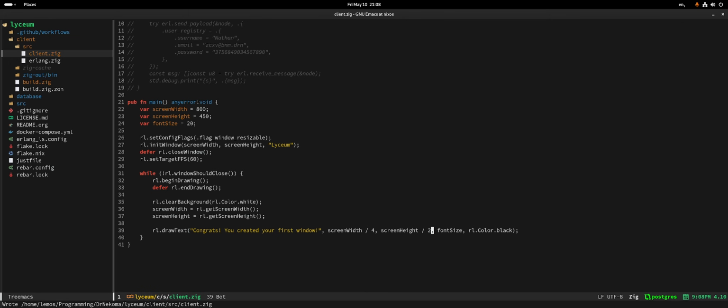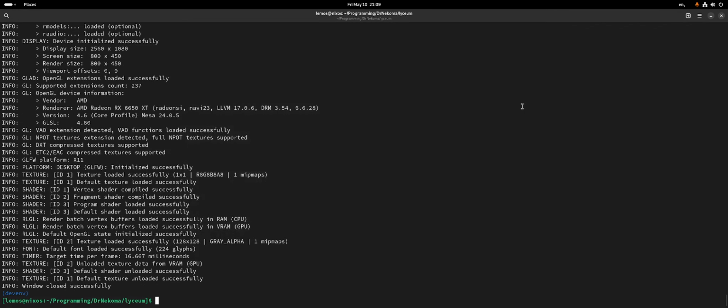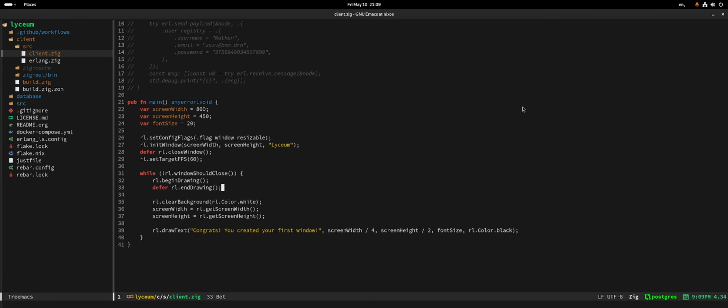It would not quite be centered, but we don't have hot reloading, and I don't know if we're gonna make hot reloading actually. Yeah, oh, that's a const. Okay, I am not changing it. Const.